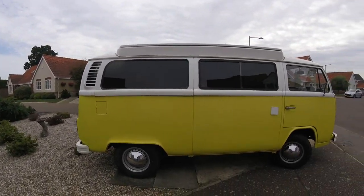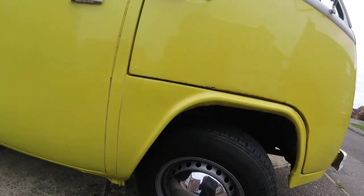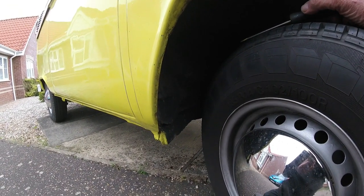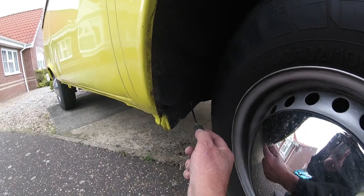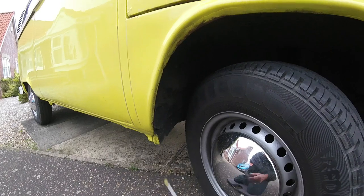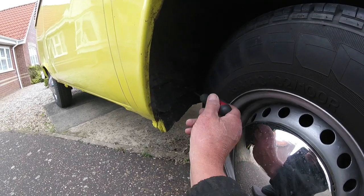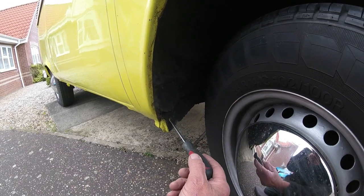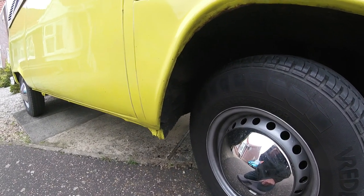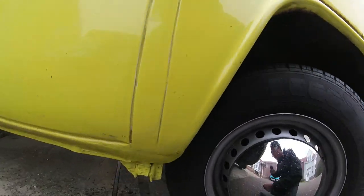As you know, we did some patch panels at the back along the sills, we did this front step, we did the door on the other side, the sliding door and the passenger door. If you can remember when I first got this van, one of the places I said I need to sort out was here. I did stick a piece of plastic and some filler in, just because you could see it through this wheel arch and it did look awful. So now's the time - I need to tackle this. I'm not sure whether I'm going to need to go up here or whether it's just going to be the actual jacking point. I'd never jack this van up on this jacking point in a million years, knowing the age of the van. It's never been replaced - I'd go off the chassis somewhere.